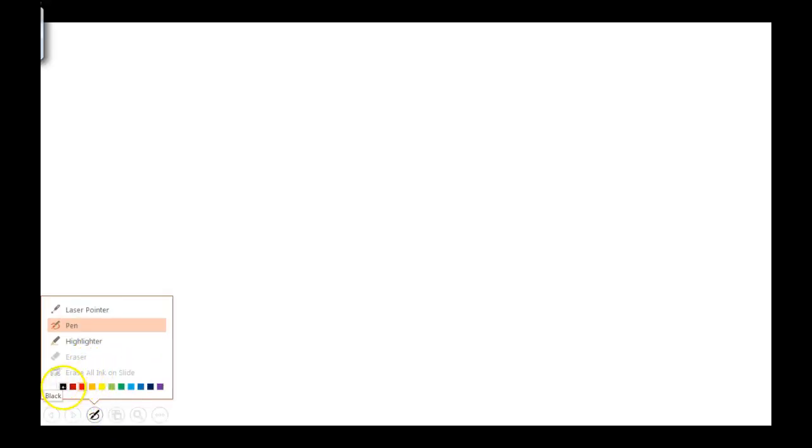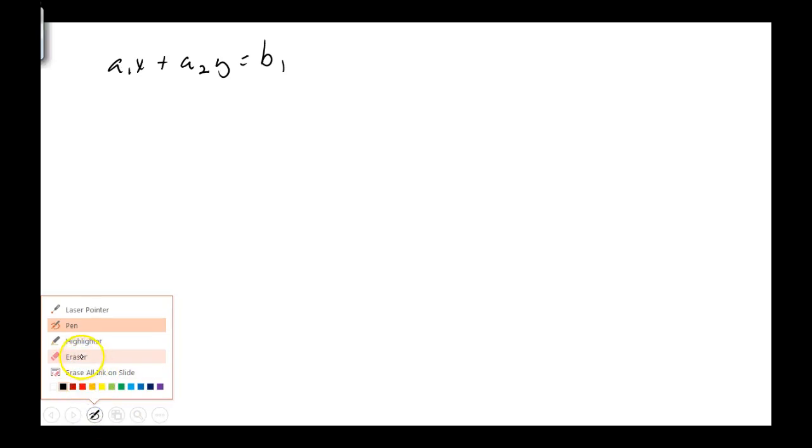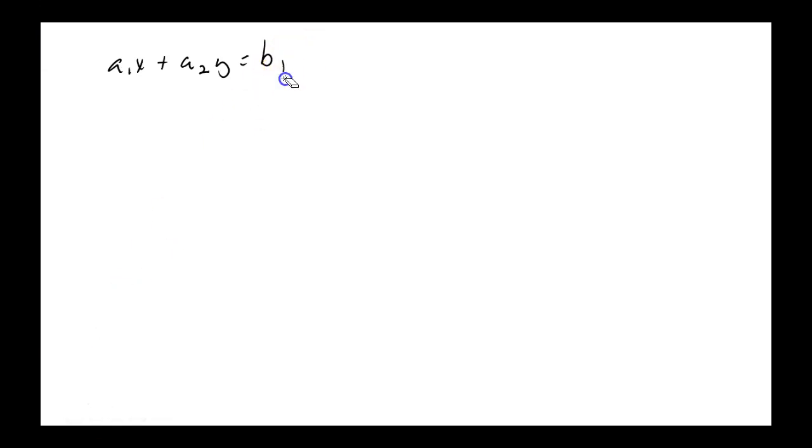of an equation, a linear equation. A1x plus A2y is equal to B. I'm trying to use the same symbols they do. They don't even put B1. Now, sounds like a dumb question. Why is that a linear equation? I claimed that it was. Is it? What makes that a linear equation?